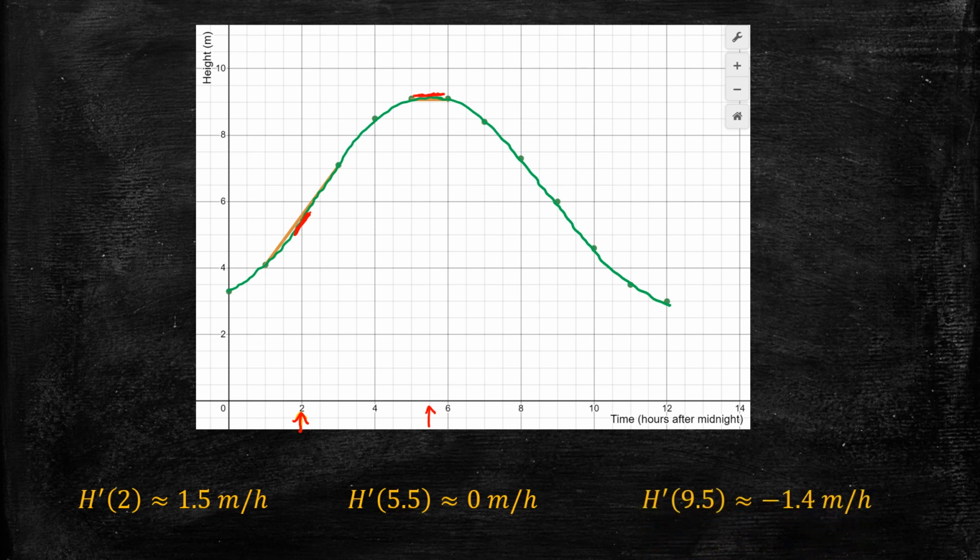Finally, at 9.5, which is at 9:30 a.m., we see that we got negative 1.4, so the tide is going out. That's the slope of that secant line. Once again, that seems to be very close to the slope of the tangent line if we could work it out at that point. So in the next slide, I'm going to show you how we could, in fact, generate a function for this graph, and how powerful that could be combined with calculus.